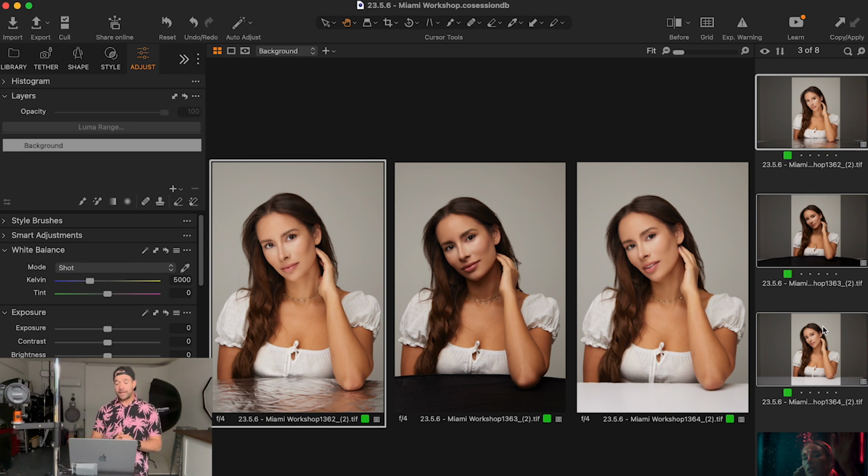So on the left, again, I left the reflectors in the shot so you could see which one was which. On the left, we've got that silver. When compared to the black right next to it, that is a huge difference. You can really see it just on the overall exposure of her face. Underneath, it's a lot of shine, a lot of glow. That might be the look you're going for, maybe for like a beauty look or something like that.